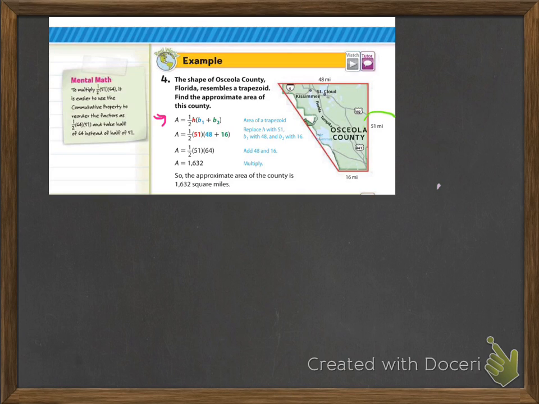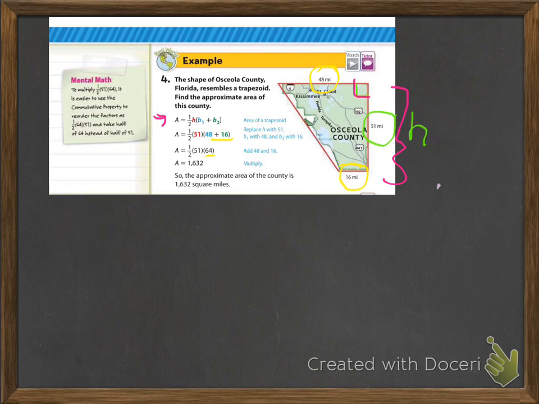So this right here is going to be your height. And you know that because of this perpendicular angle right here. I'm going to do that in pink. So see that perpendicular angle? That's how you know that this line is your height. So if that line is your height, then you can find out that this is your base and this is your base. So you can see that they've plugged in 48 and 16. Yep, 48 and 16 right there.